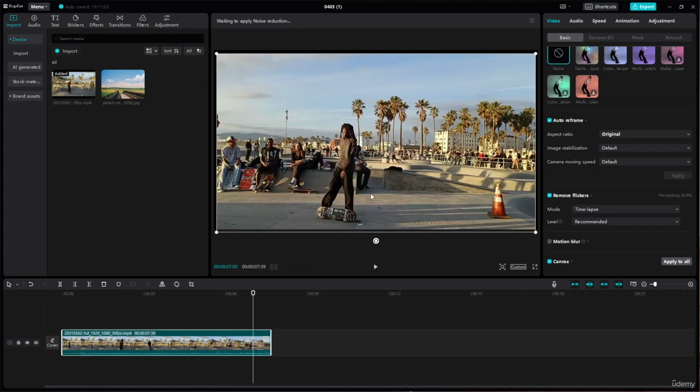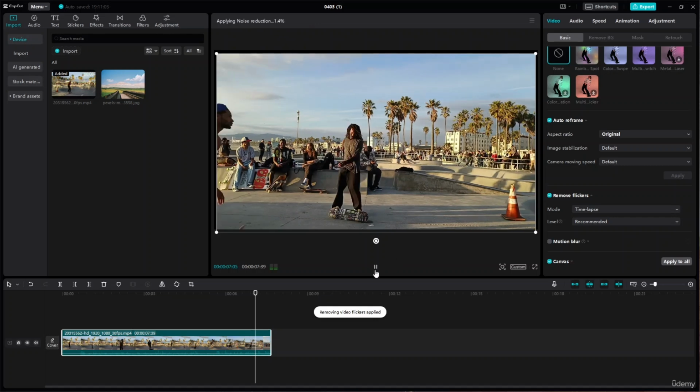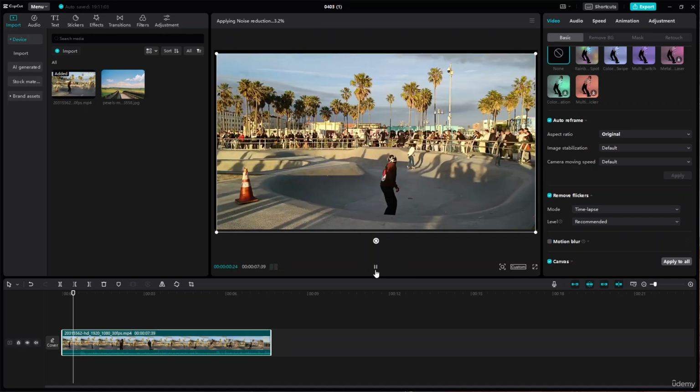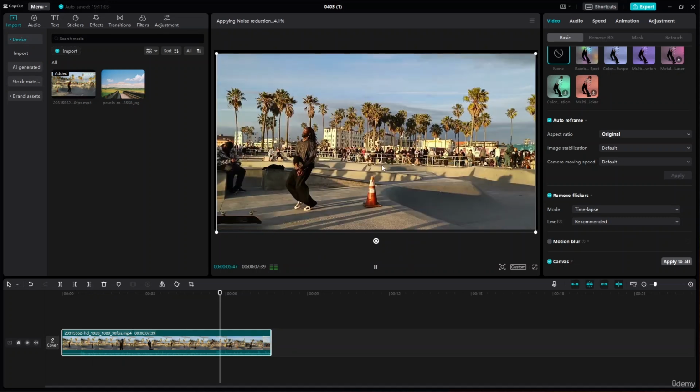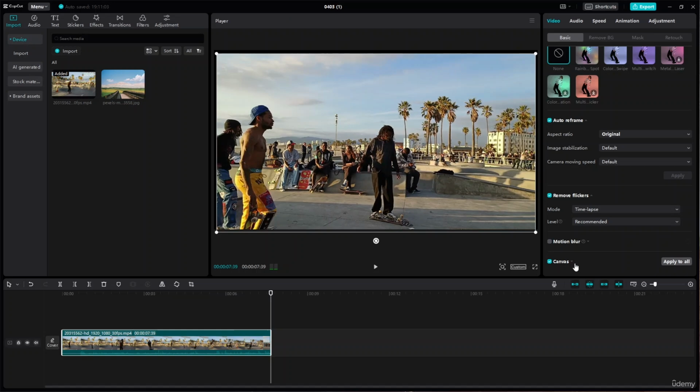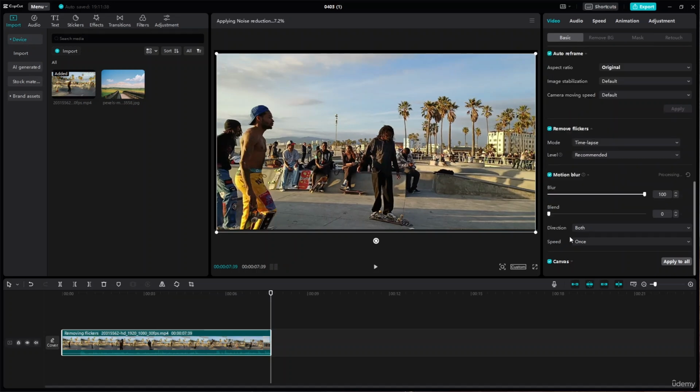Okay, so try using that and find out which one you want to use, and it will also give you the processing time. After it's done, you will get the whole change. Play it. You can see how saturated it looks right now. So this is basically how it will look. And the last one we have over here is called the motion blur. If you want to apply motion blur when any people or any subject is moving inside of it, you can apply a bit of motion blur on it. You just have to wait for a bit and then it will get applied.